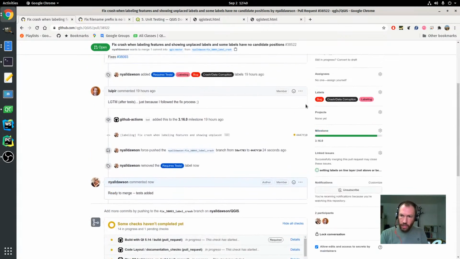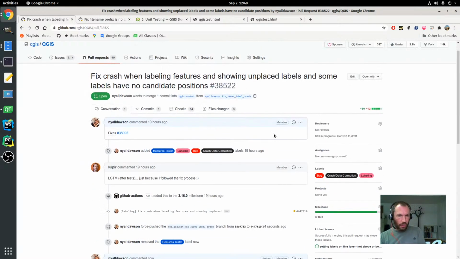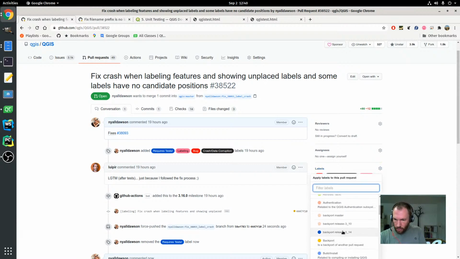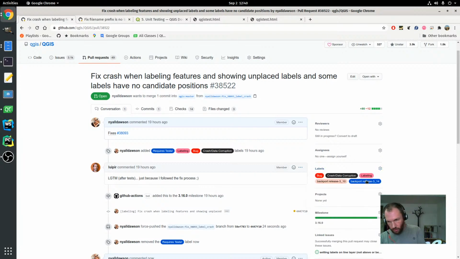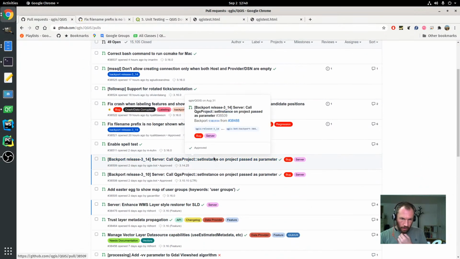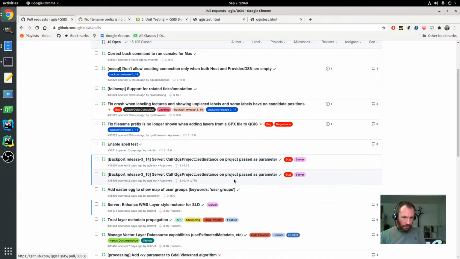And then the last thing I'm going to do here, this bug has probably been here for, I don't know, it's not new code. You could probably reproduce this same crash in QGIS 3.10, I reckon. So I'm going to backport this fix as well. I'm going to backport it to that 3.14 branch and the 3.10 branch. When this has been reviewed and merged, we'll get that automatic pull request for the backports, which looks something like this. So here's one of those automated ones that the GitHub action basically creates after the main pull request is merged. Cool. So now we're done.